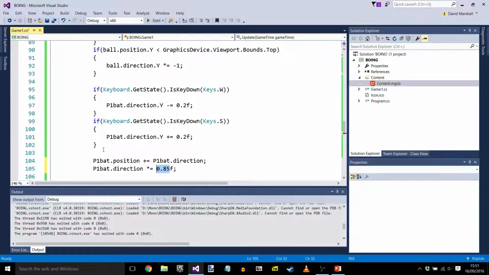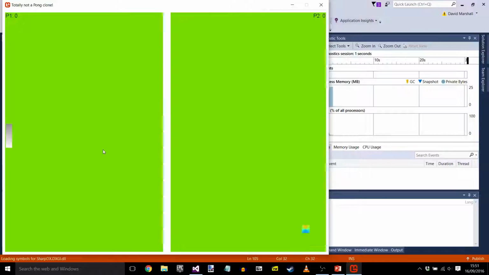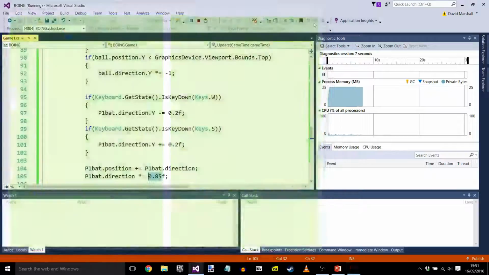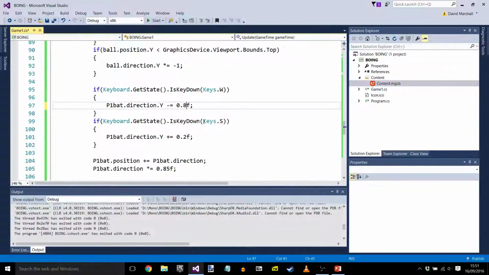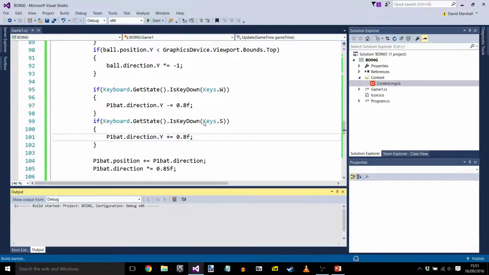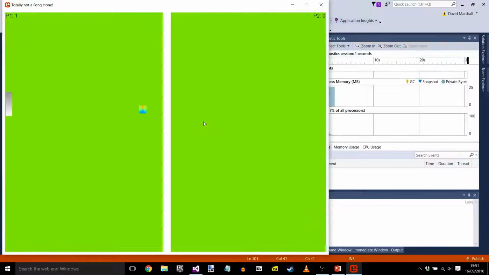It's going to lose 15% of its speed every frame, which is 100 frames per second. Now it's too slow. But I mean, these are just values you can play about with. Let's say 0.8 perhaps. Yeah, it looks a bit smoother. You might not be able to tell it from this video, but it definitely feels smoother to play.